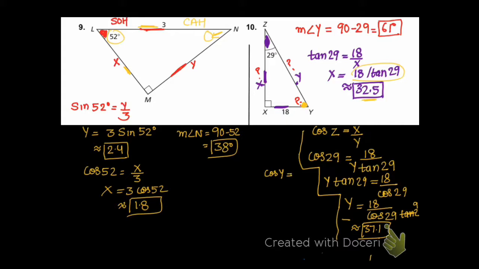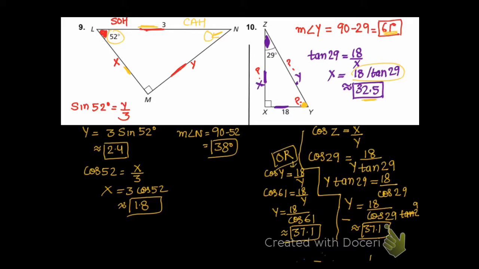That's adjacent over hypotenuse, that's 18 over y. I have to find y, and the angle y measurement I already know is 61 from here, so I can plug it in. Cosine of 61 degrees is 18 over y, cross multiply, y is 18 over cosine of 61, and when you solve it, that's going to be 37.1. That's your answer. So that's another shorter way. I did a harder way on the right hand side, so it's better to use the shorter one.